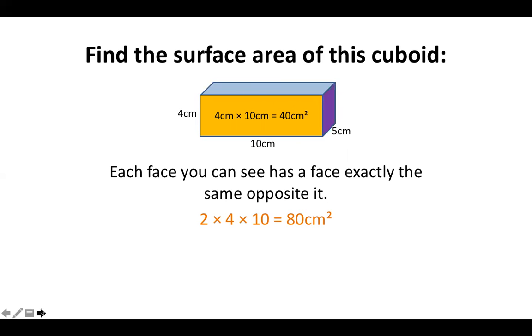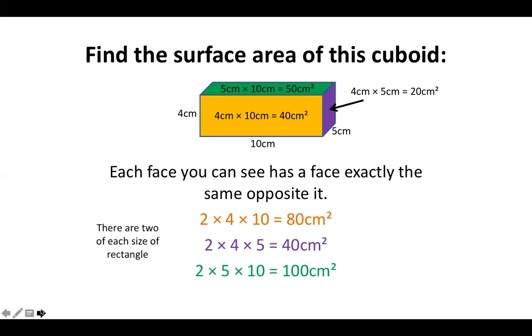So it's 80. Then if at the side is 4 times 5. And then I times 2 because I got both left and right. Same thing with top and bottom. 5 times 10. And then I times 2. So there are 2 sides for each of it. So I must take into account of that. And then I add them all up. 80 plus 40 plus 100. So 220 cm square. So this is how we find surface area. We find the areas of the separate faces of the shape and then we add them together.